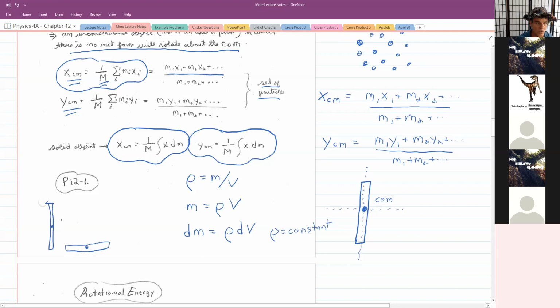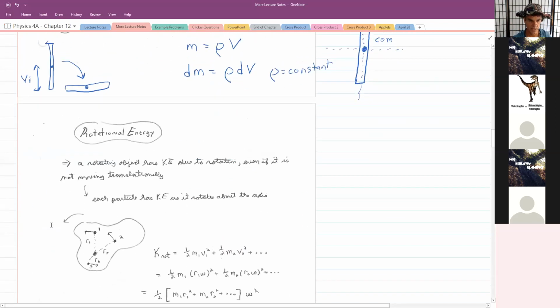And I wanted to know, let's say I wanted to use conservation of energy to figure out how fast it's going. When I'm looking at the change in gravitational potential energy of a solid object, the one point I look at is how does the center of mass of the object change? So if we were doing some sort of conservation of energy problem, I would define my initial position to be the position of the center of mass. And then as this object rotates, the center of mass is falling a specific distance. That's how much the gravitational potential energy of the entire object would change.